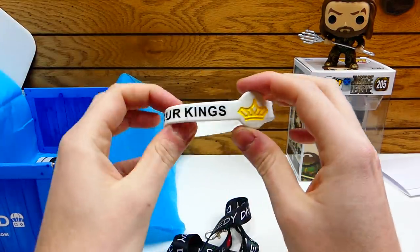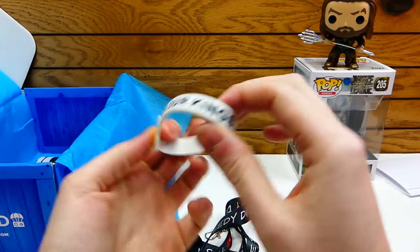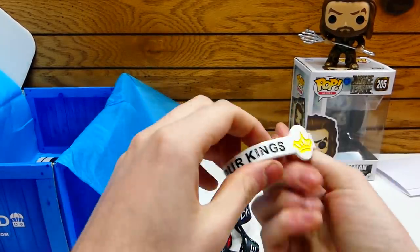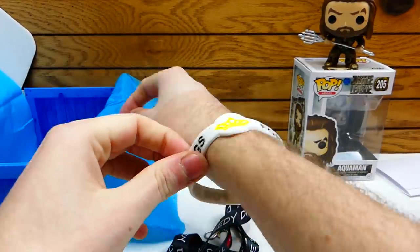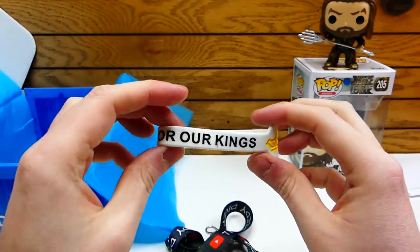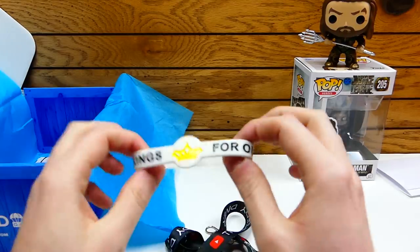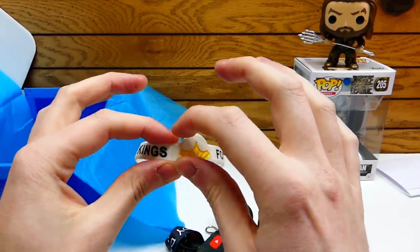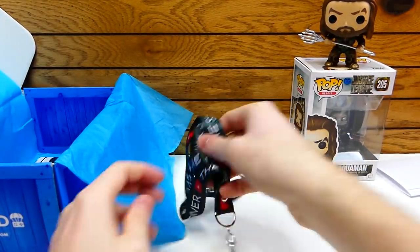The next item in the box is a 'For Our Kings' bracelet. That's a pretty cool bracelet. It's a bracelet — got a crown on it and everything. That is a very cool bracelet. If you are one of those people who loves to wear bracelets, this is actually a pretty cool one. It has the whole round part of it — usually they're just like straight. The lanyard is double-sided too — it's got it all over the place.